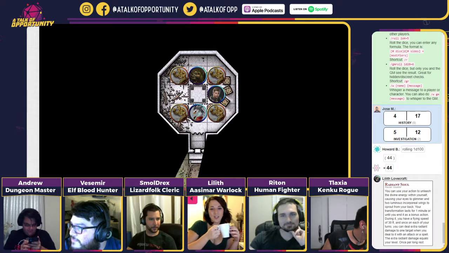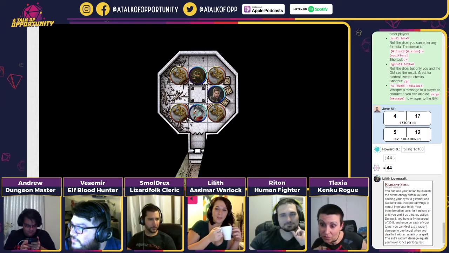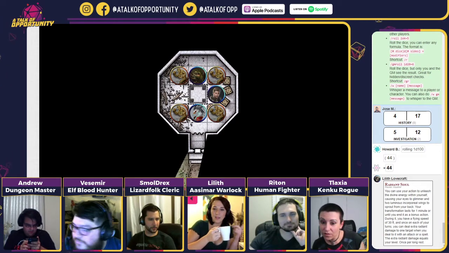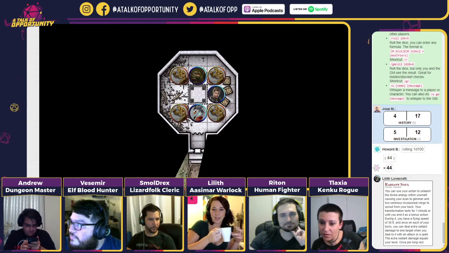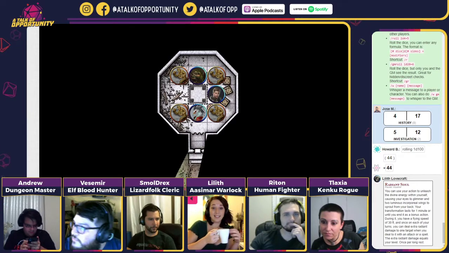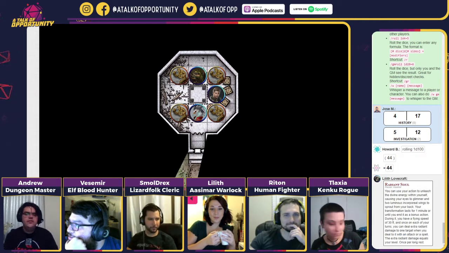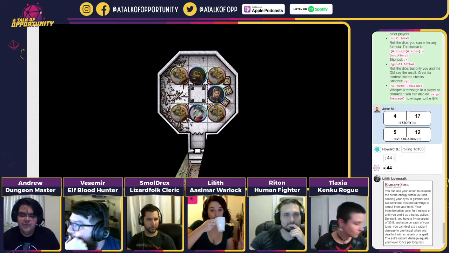I can use an action to release the divine energy within myself, causing my eyes to glimmer and incorporeal wings to strap to my back. My transformation lasts for 2 minutes or until it ends as a bonus action, during which I have a flying speed of 30 feet on each of my turns. I can deal extra radiant damage to one target. Okay. All right. That's fine. Don't worry about it.